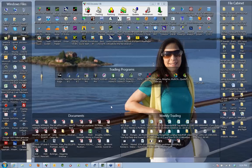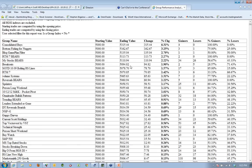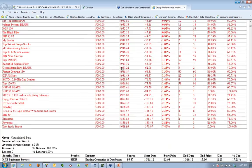So the next thing that I want to do is jump and take a look at last week's performance. If you've been on before, you know I do my GPA, which stands for Group Performance Analysis. I look at a large number of groups that I put together early in the week, and then I look to see how they traded, and I look over time at patterns that might give me some clues as to things that I may or may not want to be doing. I'm looking at these groups as if they were bought at the open on the 15th, closed at the close on the 19th, and looked at $5,000 in each instrument that was in their groups. So the first thing is I look through and I see a painful week, but you know, there was a lot of black as well.